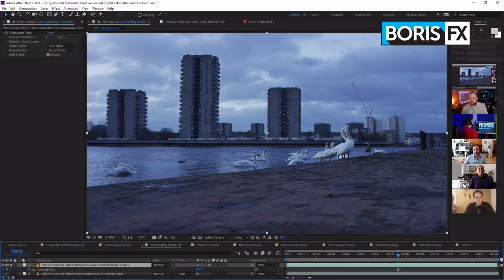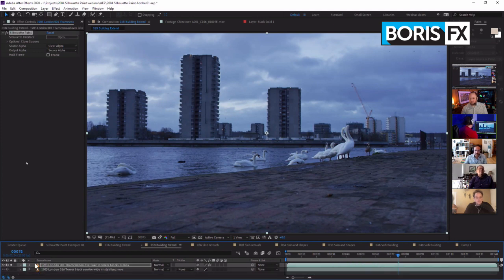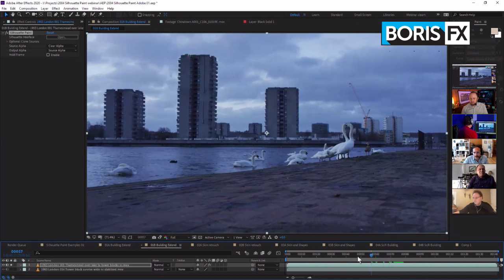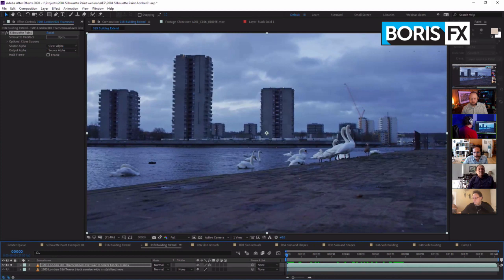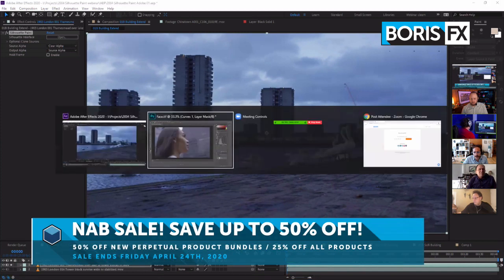Time freeze frame. There we go. And that's going to just give me something that I can then motion track in, or just use normal compositing techniques to composite that in nice and quickly. So, you don't have to do the auto paint for everything if you don't need to. It can be faster in some circumstances just to paint up one single frame. Get it done that way.